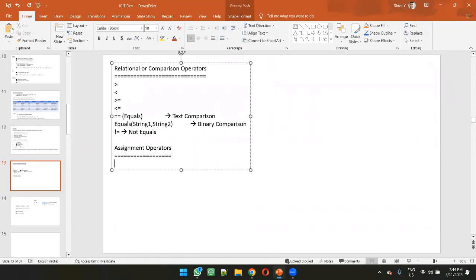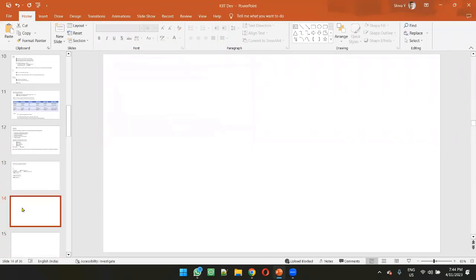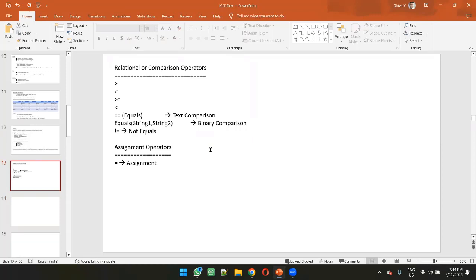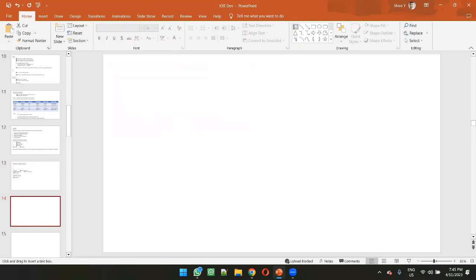The first one is equals to. This is the assignment operator. If you want to assign a value to a variable, we have to use this assignment operator. For example, let's see. Here we have one variable, an integer.